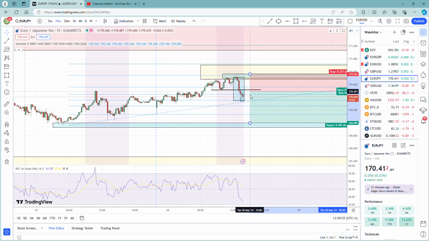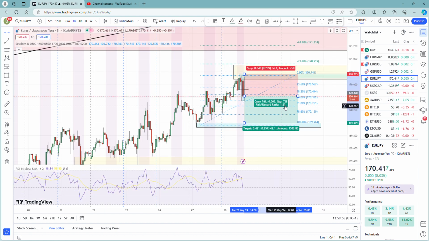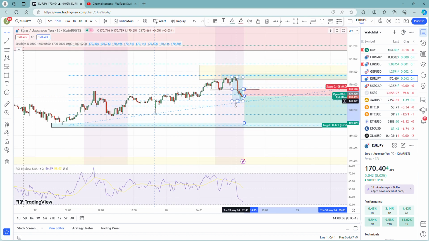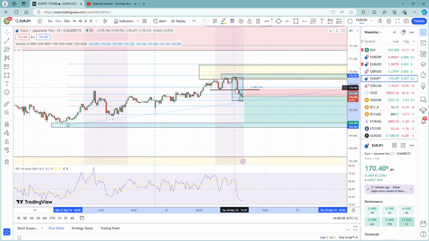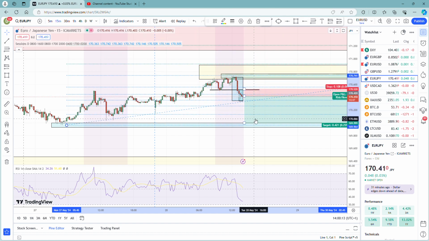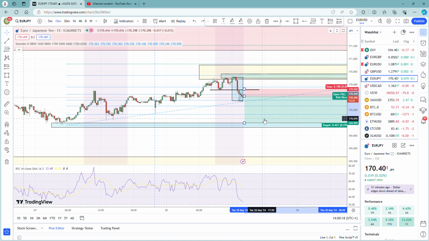So I wouldn't put my stop loss here, because as you can see, it's a risk to reward ratio of 1.2. It's literally 1 to 1. It's not good. So what I would do is I would reduce my stop loss. I would bring it down here. Obviously it's not a great entry because I missed it. You want to ideally have it above the level or close to the level, but nevertheless there's momentum going in a bearish candle, bearish momentum, so it does indicate it's going down.